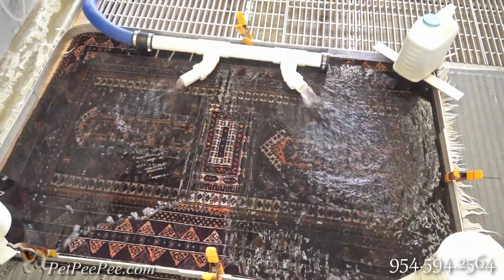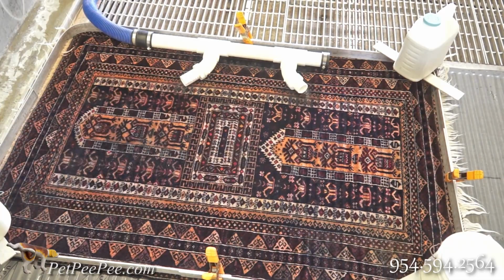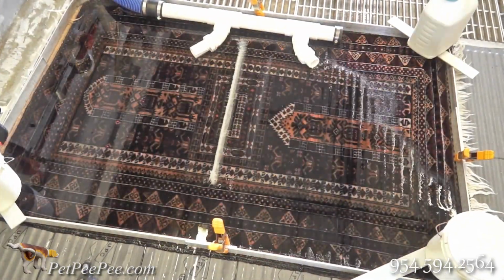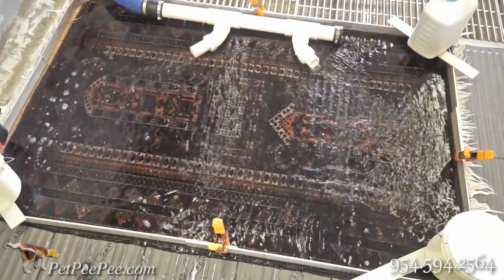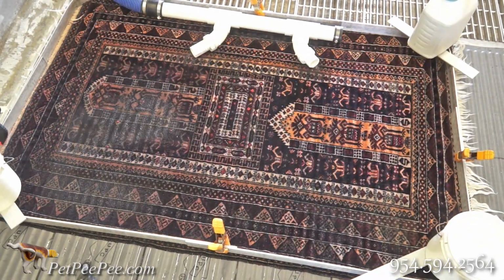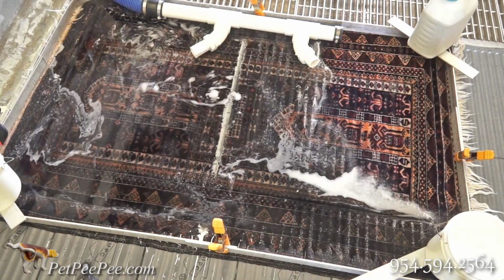On the way to the sewage, I have the tube that shows me in real time what is in the rug after I wash it one time. And again, every cycle I see what's coming from the rug in a special way. I have the technology to examine if the rug still has urine crystals.